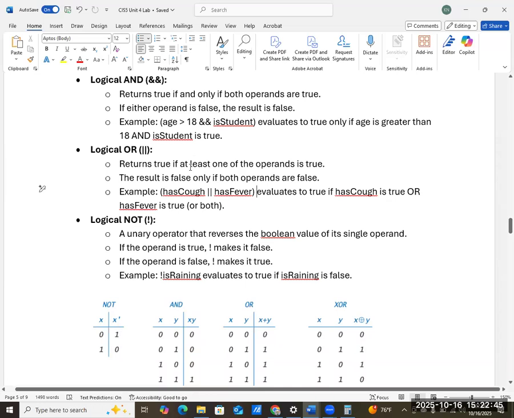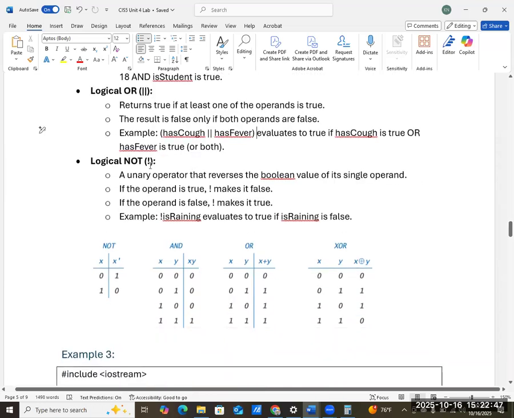And then the not is the opposite, and it only takes one input. So if your input is a 0, the output is going to be the opposite, which is a 1. So if the signal is off, when you not it, it turns on the signal, right? If you start with a 1, when you not it, it would be 0.